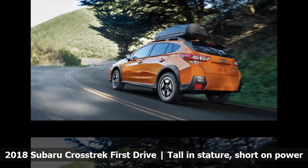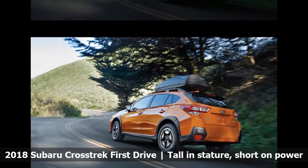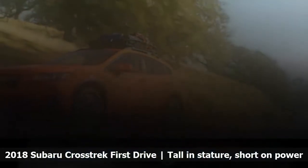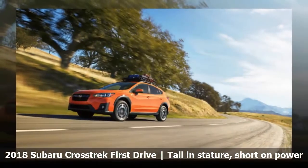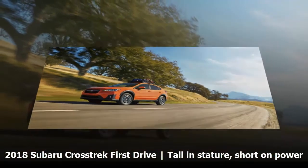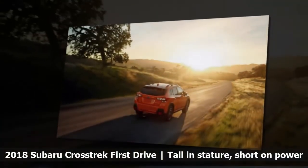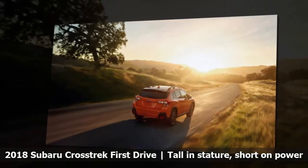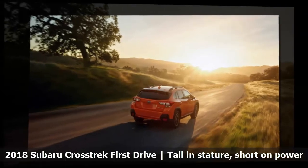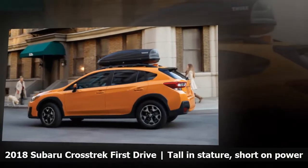Cargo space is also the same as the Impreza hatchback. There's 20.8 cubic feet available behind the rear seats and 55.3 with the seats folded. That puts it ahead of many subcompact crossovers such as the Jeep Renegade, Mazda CX-3, Chevrolet Trax, and Toyota CHR, but still behind Nissan Rogue Sport and Honda HR-V, as well as virtually every single crossover from the slightly larger compact class. As far as pricing goes, the Crosstrek is bang on with the subcompact set.